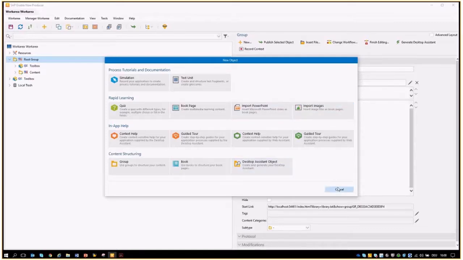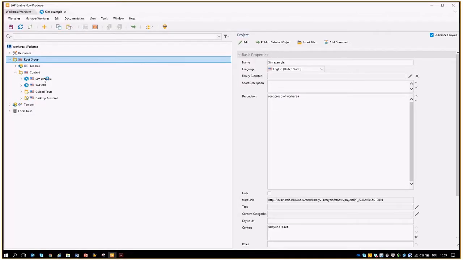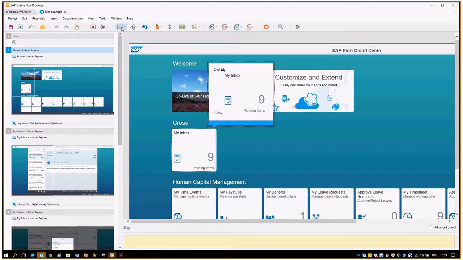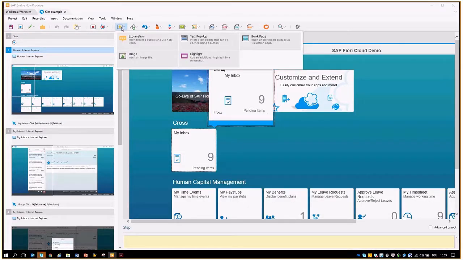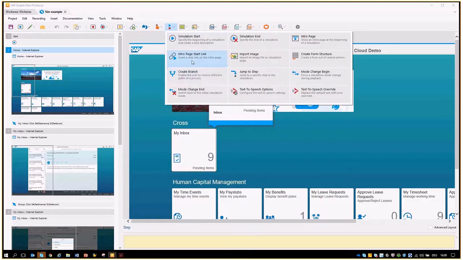Okay, then let's continue with palettes that are provided. Let me just open an example project here. And what else is provided now, both in the simulation and book page editor? Yes, actually the palette concept. That means whatever you have to insert, it's following the same principle. So you get a little icon, a little overview, including a description of what it is and what it does.